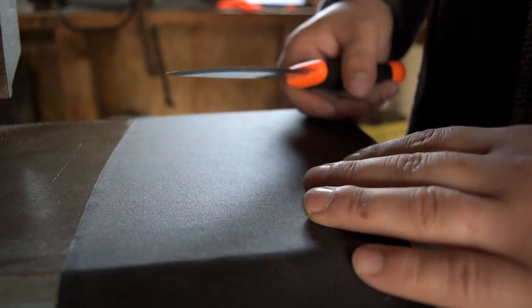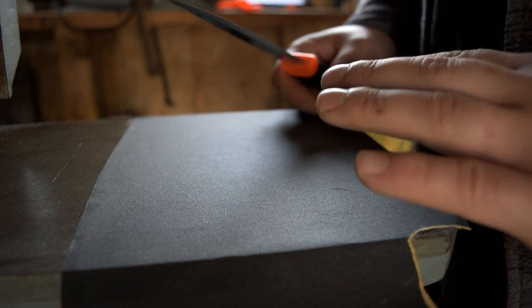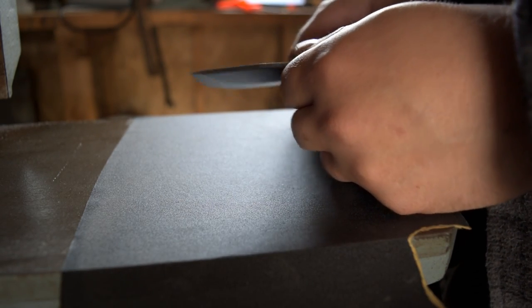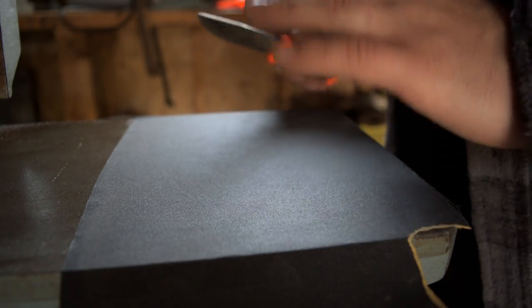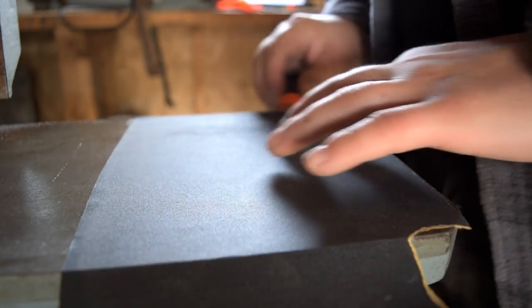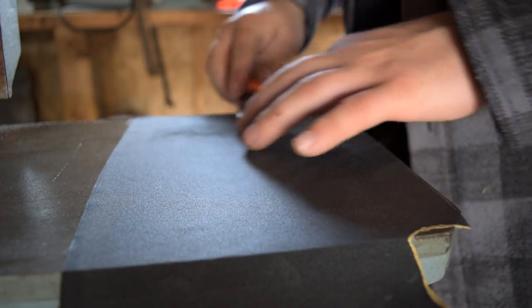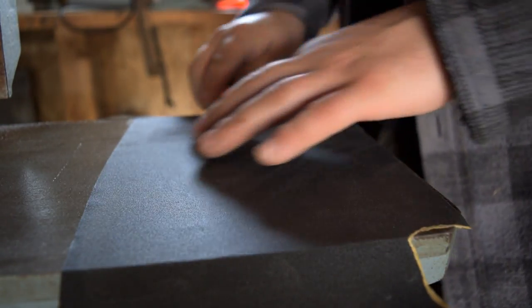I was going to move up after that 100 grit paper to my nice big fancy whetstones, but in the interest of keeping with value, let's keep going with sandpaper. I'm just going to finish this knife with just sandpaper and then maybe some stropping at the end. I finished the spine on the 100 grit paper and it now shaves the fingernail no problem. This is some 400 grit paper — I'm going to work on 400 straight from the 100. I find this is an easy jump to make, especially if you have good 400 grit paper, and you don't have to spend too much time on it.